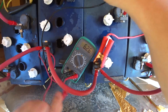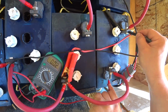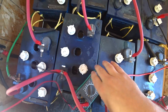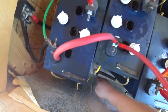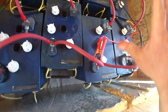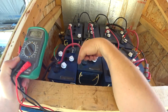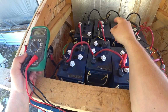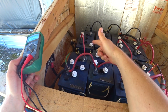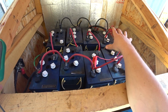And the one here is 6.2, 6.3, 6.23. So far, everything has been consistent with what I experienced during the winter, and that is these 6 batteries over here are in okay condition, and these two continue to just be boogers. Finally, we're just going to accept defeat and probably remove these two batteries from our bank so that they'll stop drawing down the rest of these batteries.